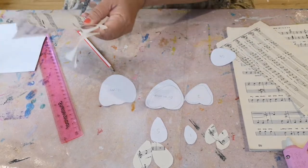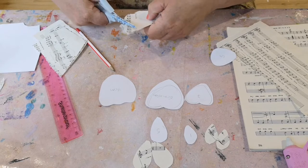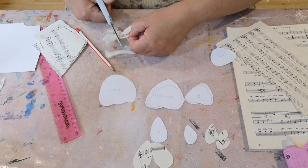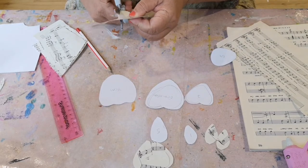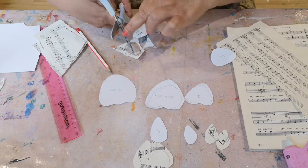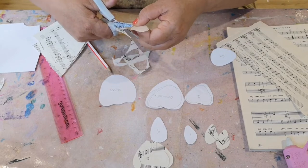So I'm going to keep cutting. To make it a bit easier to cut, I'll cut those pieces off, and then round we go. You can actually twist the paper round and just slowly move your scissors, and that's a really easy way to cut rather than chop, chop, chop all the way round. You can just glide your scissors round like that. And what I do is I also use this part of the scissor to cut. This is the part that seems to be sharpest. So that's where I do most of my cutting.